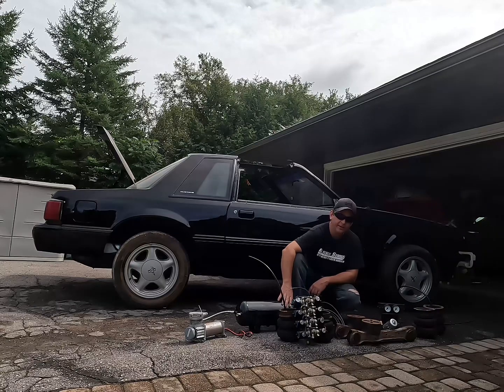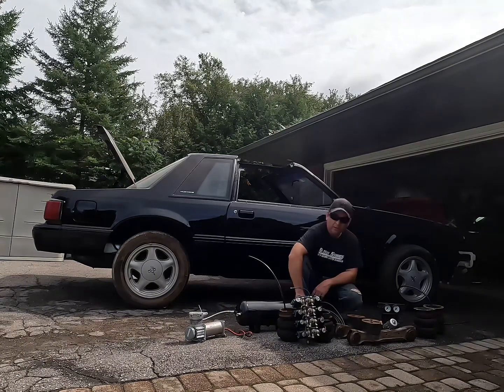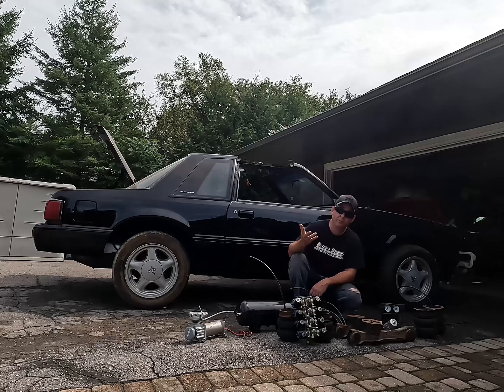From what I can see, a comparable kit's going to cost me over $2,400. That may come with a lot fewer problems than this kit, but this is what we do here at Altered Stangs. Low budget to no budget, right? So I'm pretty excited to have it. I think it'll go really good with this T-top coupe. Look pretty cool, squashed right on the ground. And if it works well, hey, maybe we'll install it in some other cars.